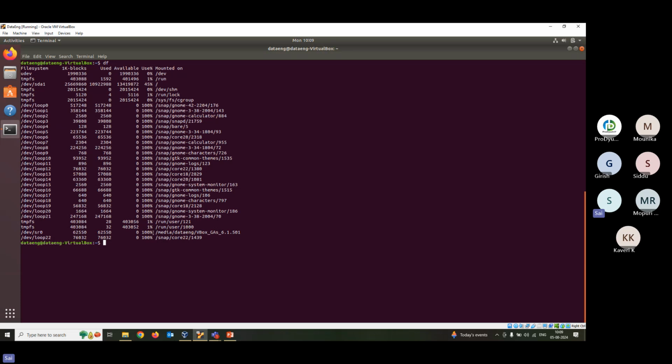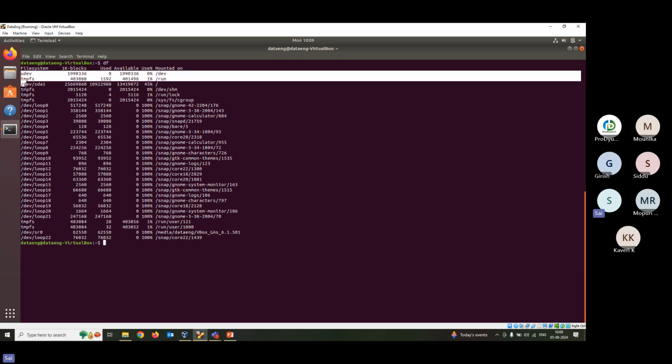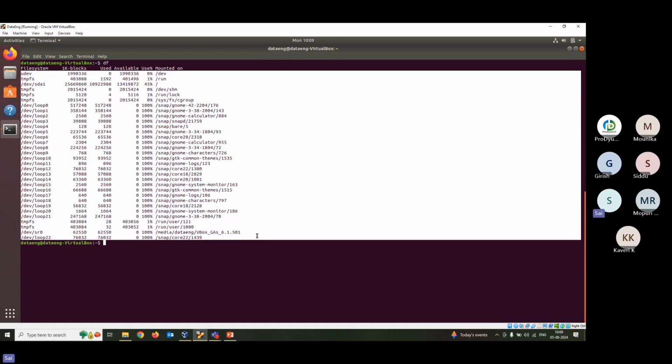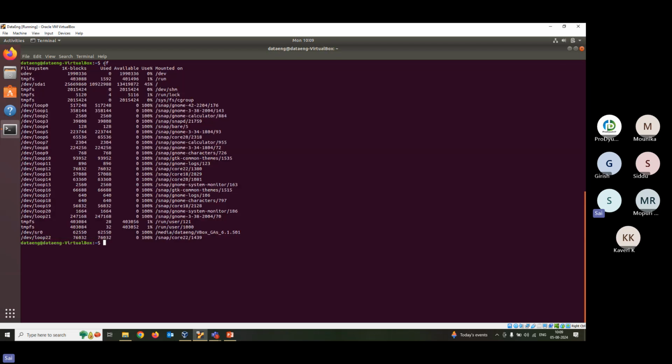If you see, this is a file system that is mounted to this Linux box, and then what is the space available and the percentage used. This is used mostly by administrators to check the status of the entire server, whether the server is running out of space.